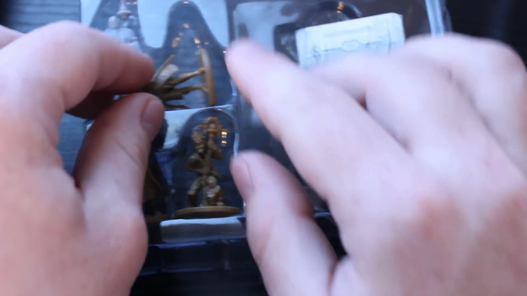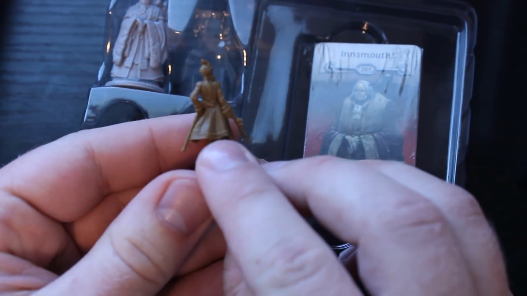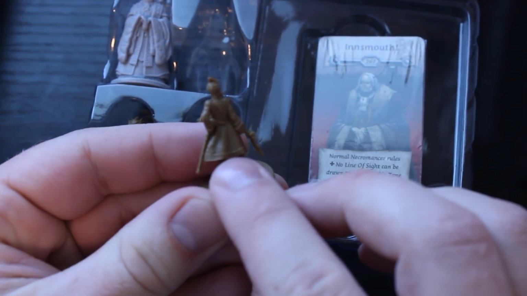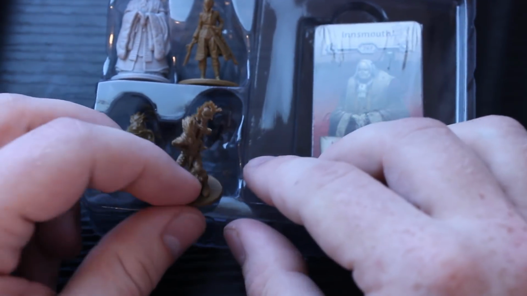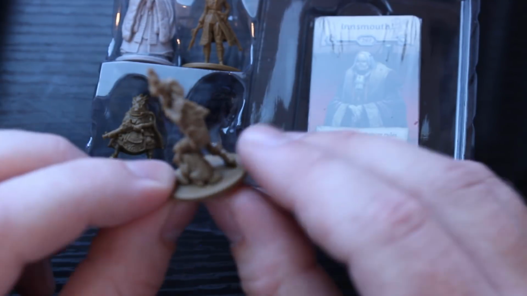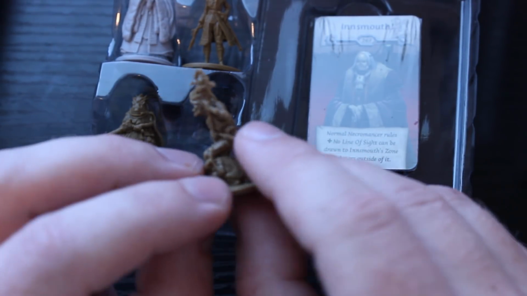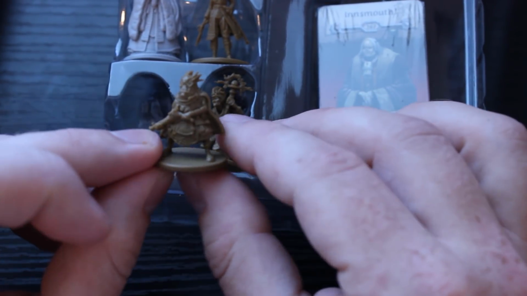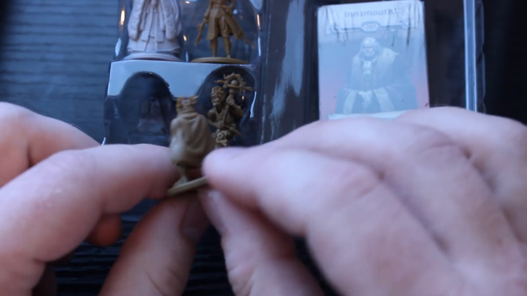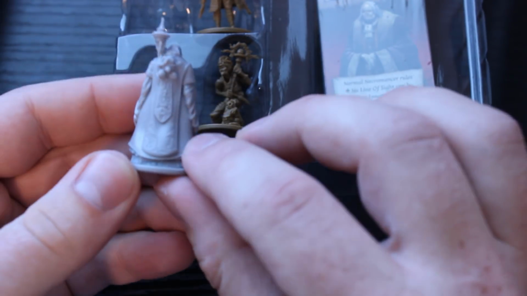Come on, there we are. Alright, so if we look here at the kind of detail down there, really, really nice. The dude holding on to that is just gross. He's got bone armor in the back here, but if you just look at the detail on the cape here, I think this guy shows it the best.